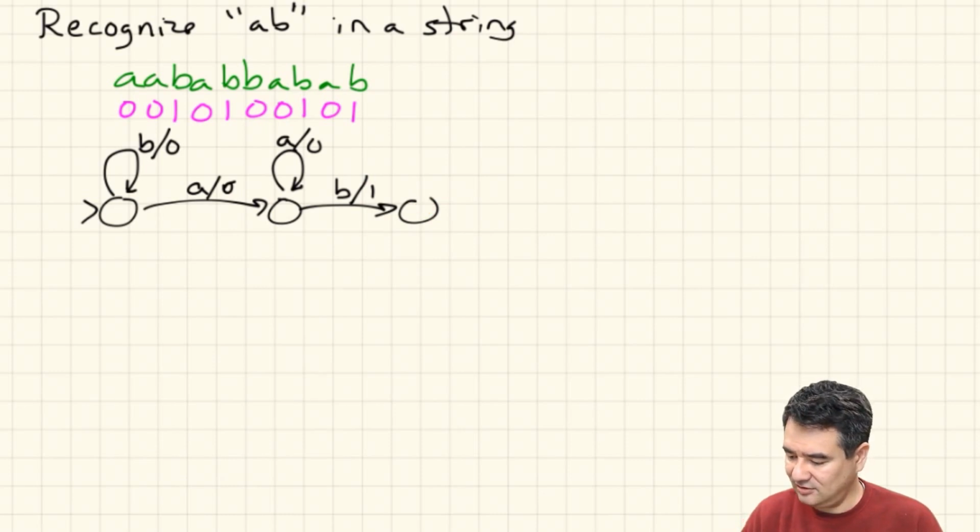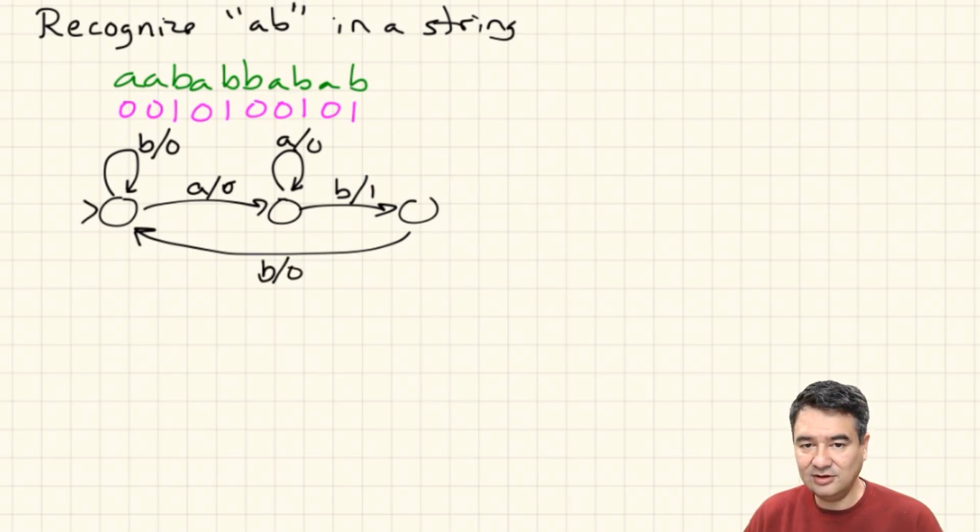And the answer there is if after seeing a B, if we see another B, we pop all the way back to the first one. So if we see 2 B's in a row, we pop all the way back to the first one, which says, I'm done looking at B's. Now I'm waiting for an A again. And that is handled right here. So we see this AB, we output a 1, we see another B, we have to go all the way back to state number 1, the first state, because now we're waiting for an A to come again.